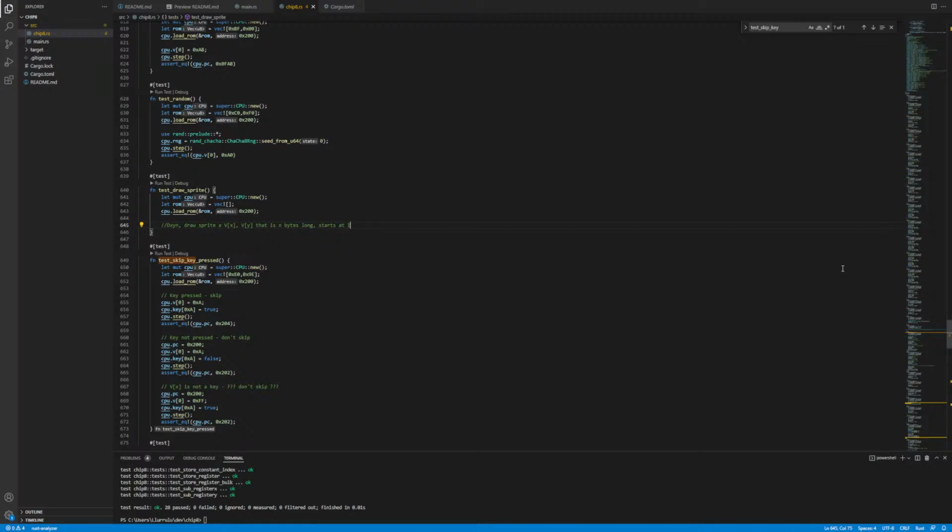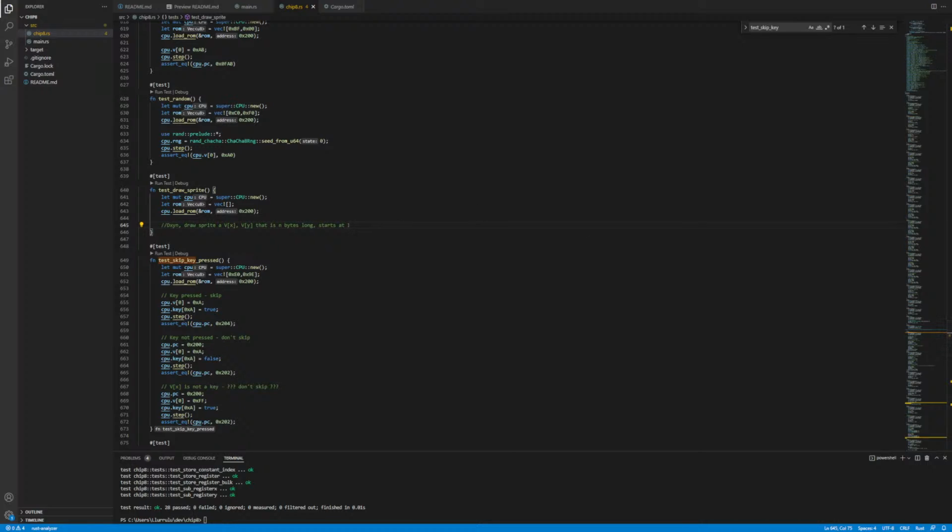Now, how do we do 2D? Sprites are always 8 pixels wide, with the height ranging from 1 to 15 pixels. That doesn't help too much.